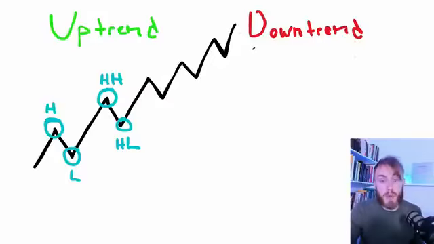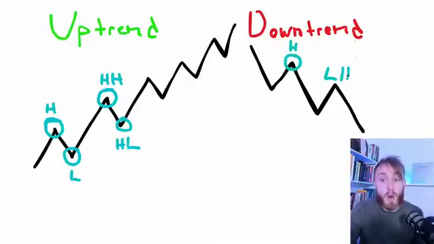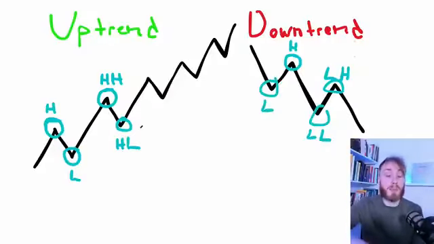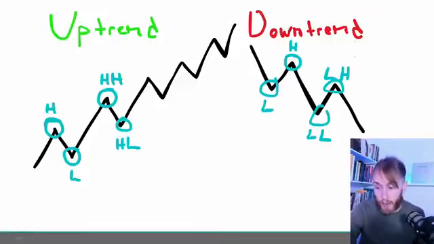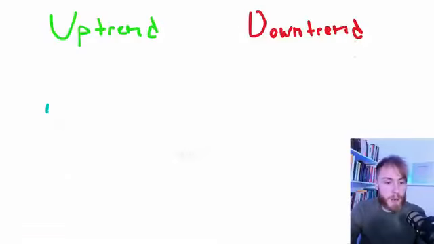And the opposite is true for the downtrend. So as long as we're printing lower highs and lower lows, we are in a downtrend, right? So here, once again, we have a high, we can mark it with H, and here we have a lower high. So high, lower high, we have a low, and here we have a lower low. And as long as we're continuing to print lower highs and lower lows, we have a downtrend. But now, I do want to show you guys the third state, and let me actually delete the uptrend and downtrend for now, because now I want to show you guys the sideways market.